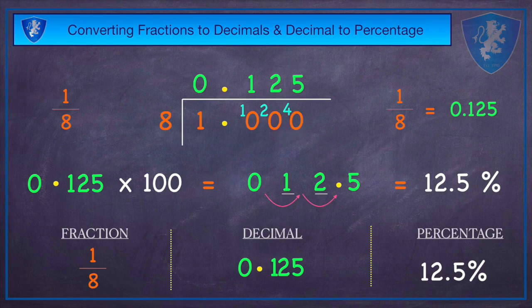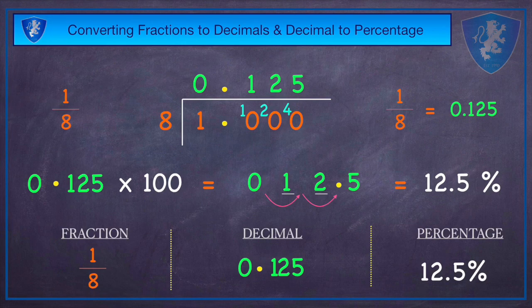Most important fraction in the decimal. We look at the percentage now. Multiply by 100. Again, 2 places, and it is 12.5%. So very important fraction. 1 over 8 as a decimal, remember, is 0.125. As a percentage, it is 12.5%. And this is one of the most important fractions. And the next one as well is very important, which you know is 3 over 8.